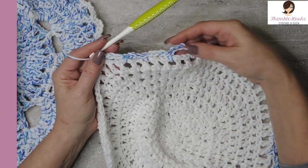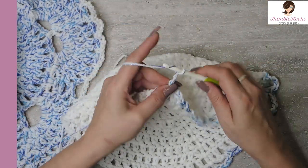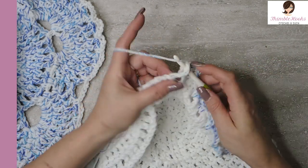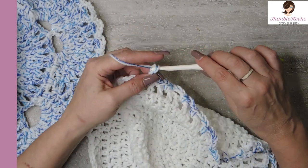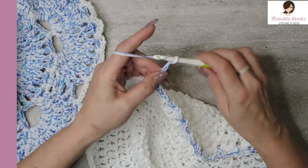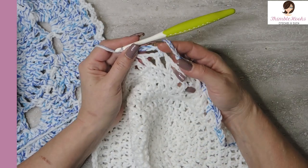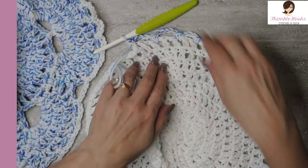Now since we did those three, it's time for a corner. So that means we have to chain five. One, two, three, four, and five. Skip a space, and in the next chain space, single crochet. And we do that one more time. Chain five, one, two, three, four, five. Skip one chain space, single crochet into the next chain space. So there's another point for our snowflake.